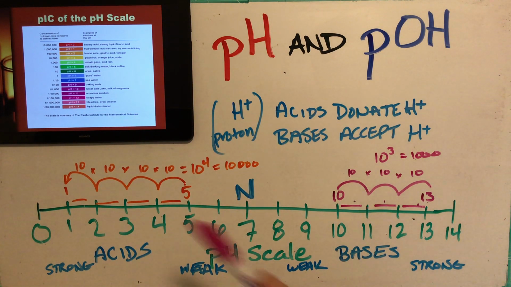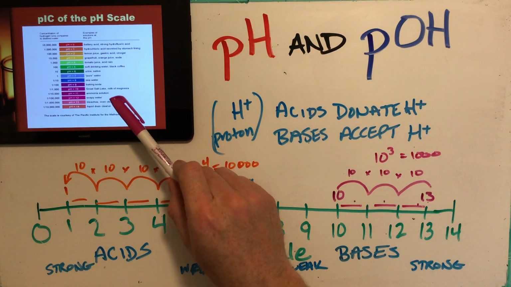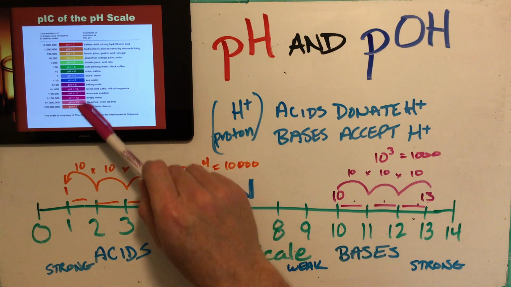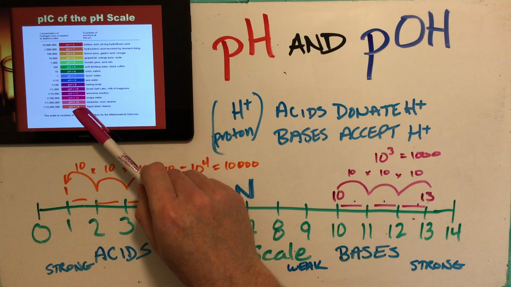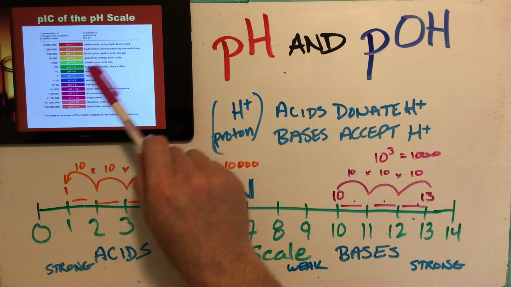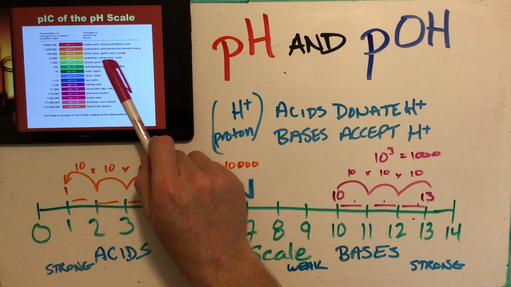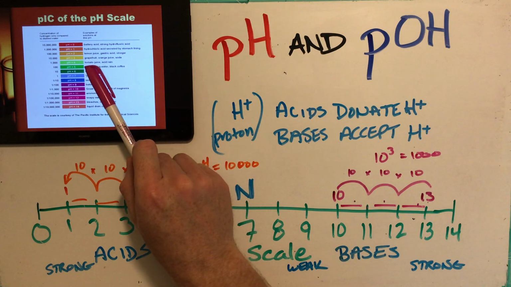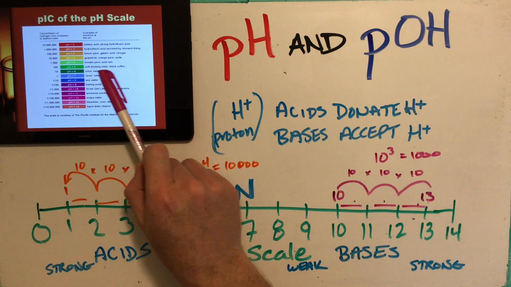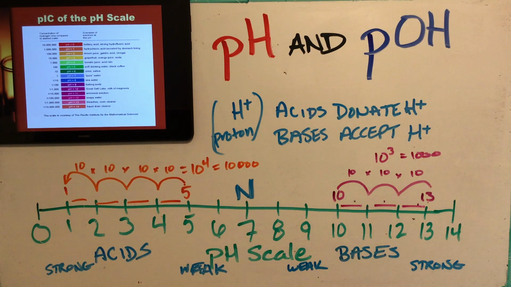So if you look here, ammonia, soapy water, bleaches, oven cleaner, liquid Drano, right? Drain cleaner. All of that stuff is very basic. And look up here where the pH is 0, 1, 2, 3, right? Lemon juice, vinegar, grapefruit, orange juice, soda pop, tomato juice. All of that stuff, that's food, fruits and vegetables. Like I said in the acids and bases lecture, a lot of our foods are very acidic.